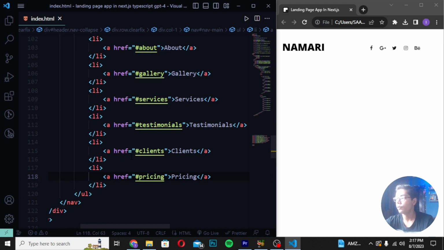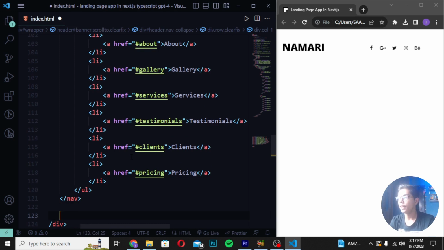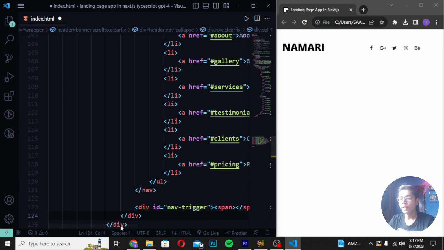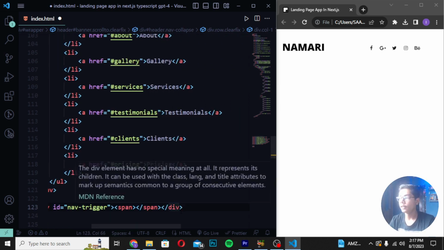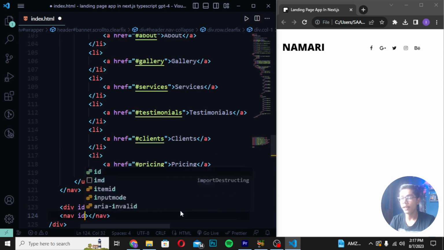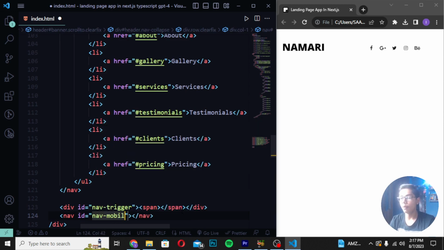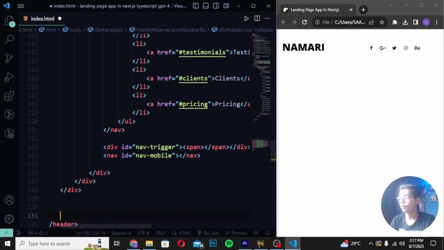After saving all this, you have to move down after the nav close tag which we have created, give some spacing here as well, and then I will give it the id nav-trigger. So I will write nav-trigger, and then create a span open and close. Then you have to create another div with an id underneath this, which should be nav, and I will write it as nav-mobile. Save. Then give a space here and move down after the three divs which we have created.